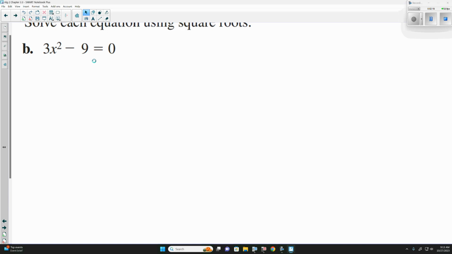So the first step in using the square root method, we know we can because there is not an x term, x without a power. And the first step in using the square root method is to get this x squared by itself. So we could, but I would do addition or subtraction first. Here, it wouldn't make a big difference.